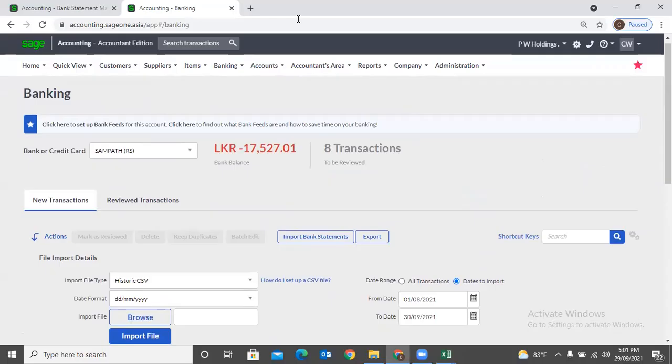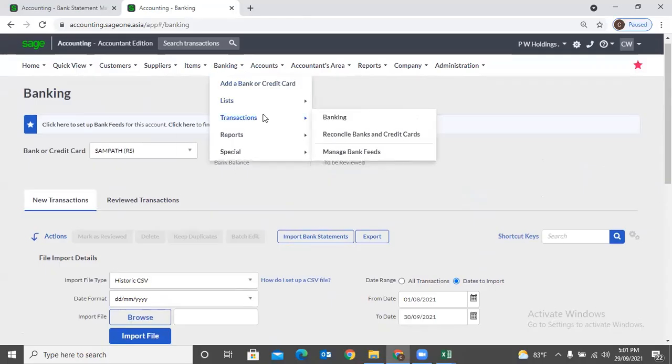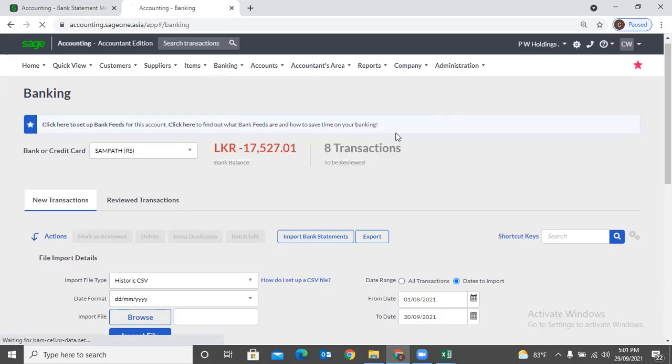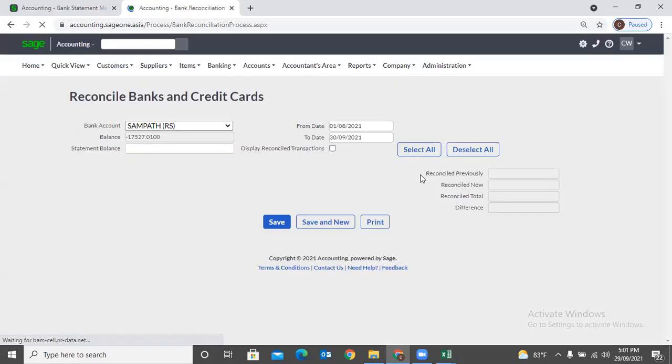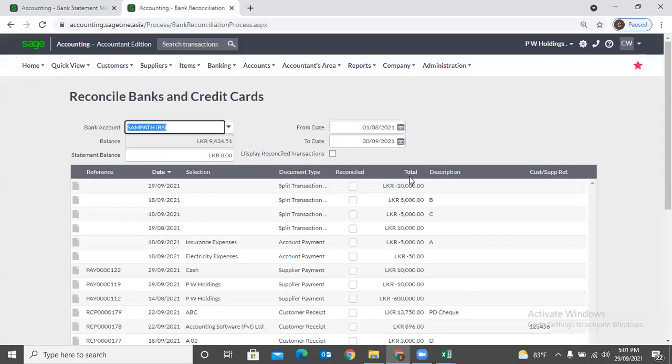Right, next, we will move to reconcile banks and credit card. From here, you can do the bank reconciliation.